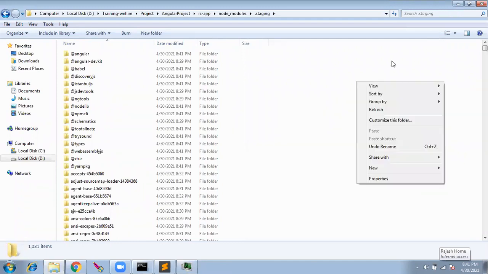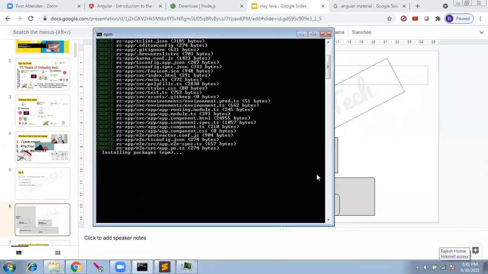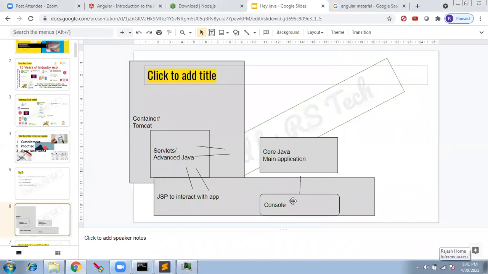So core Java was able to run individually, so he didn't search for anyone else. But this guy cannot run, so he searched for a container.